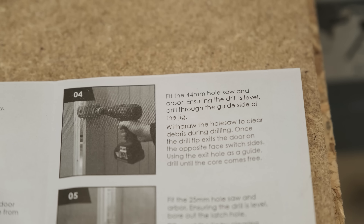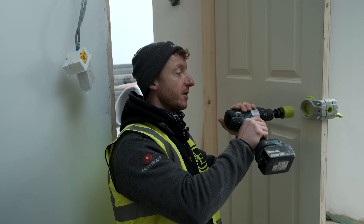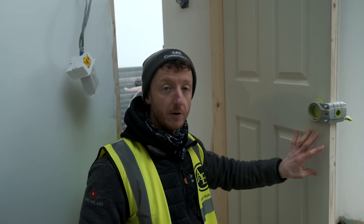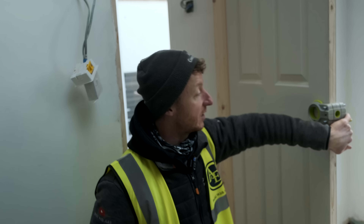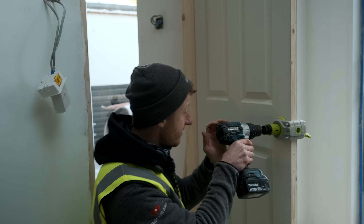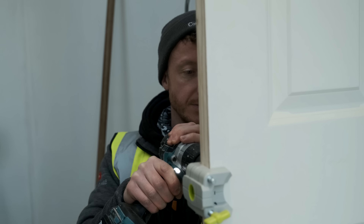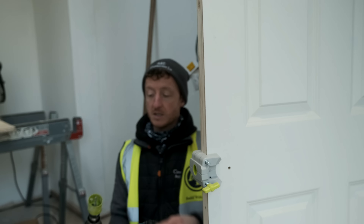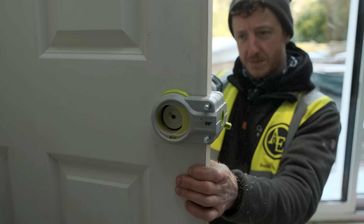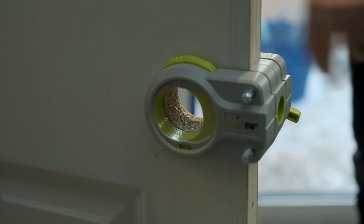We've got our hole saw. What I'm going to do now is place this in the guide and then I'm going to drill straight through. As soon as the tip of the drill comes out the other side, I'm then going to turn around to the other side of the door and drill back through. The reason we don't go straight the way through is because if you were to do that, when you get to the other side the hole saw will end up splintering the back and cause what's called a blowout on the back of the door — basically doing a lot of damage. So it's important to just make sure the tip of the drill comes through so you know exactly where to drill back through. Just get this in, make sure your drill is nice and level. It's worthwhile just continuously checking to see where you're at. There we go — I've got my hole, so now the guide drill, you can just pop that straight in there, into that hole, and return back through. Remove the core from the drill — perfect diameter in exactly the right place.